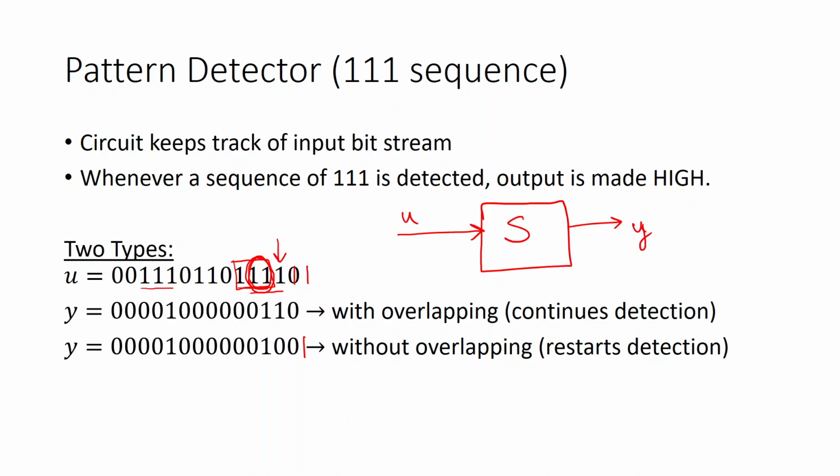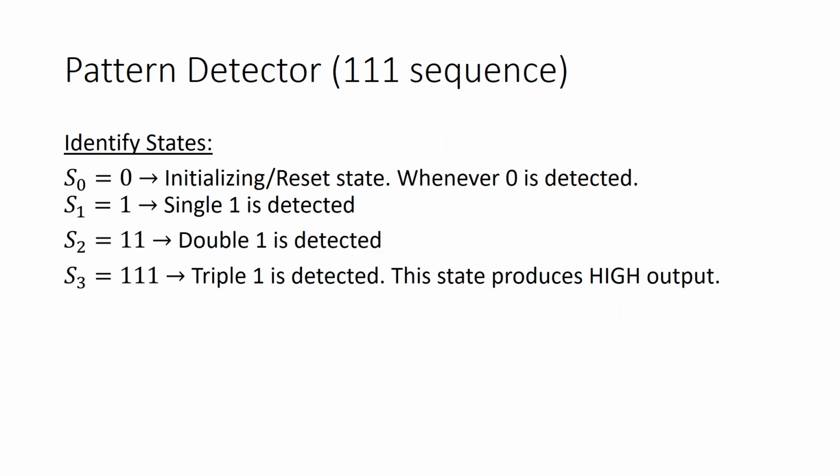So let us try to develop a circuit for the pattern detection of the 111 sequence. The first very important step is to identify the states. In such pattern detection problems, you should always keep a state reserved for the initial state or the reset state. Reset state means you are counting, but suddenly the count becomes lost because the pattern is broken. Whenever the pattern is broken, you should again start looking at the pattern afresh. So that is the reset state where you should go when the pattern gets broken.